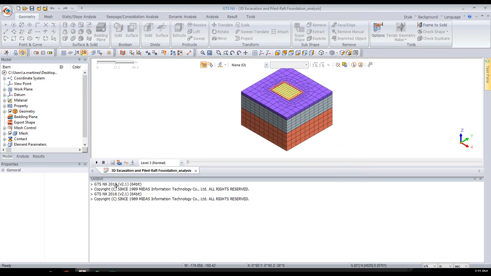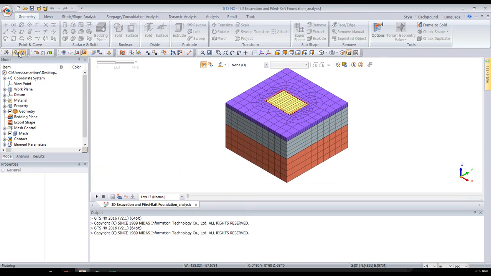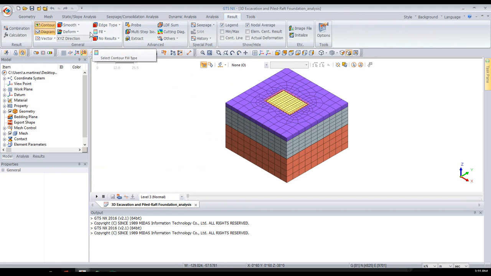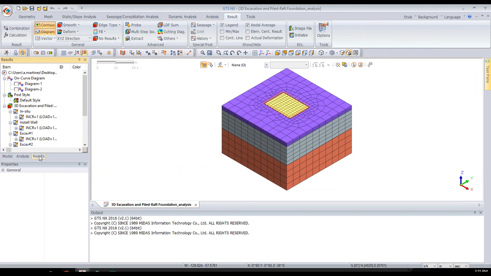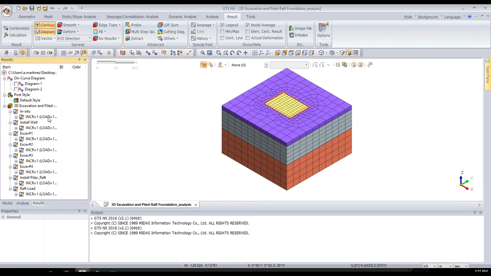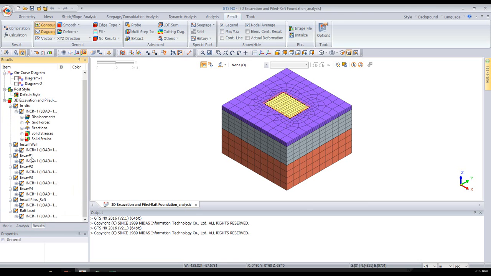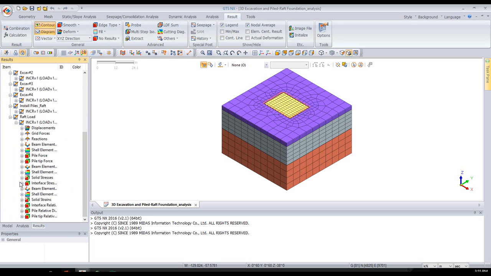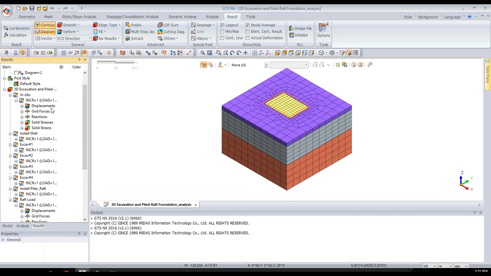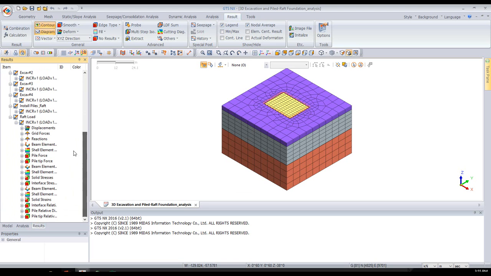So what we are looking at now is that I'm no longer in the pre-mode, I'm in the post mode, which is the post-processor, where all these commands are locked, but if I go to the results tab, these are now open. Similarly, if I go to the results tab in the worktree, I have all my results in the order of the stages, so I can expand and see particular results for each stage. For instance, I could go to the very last stage, and we see we have many more options to test our results in the last stage.